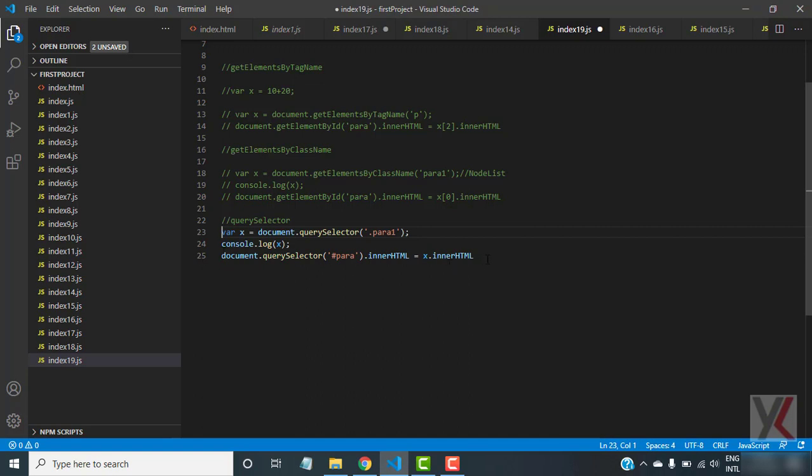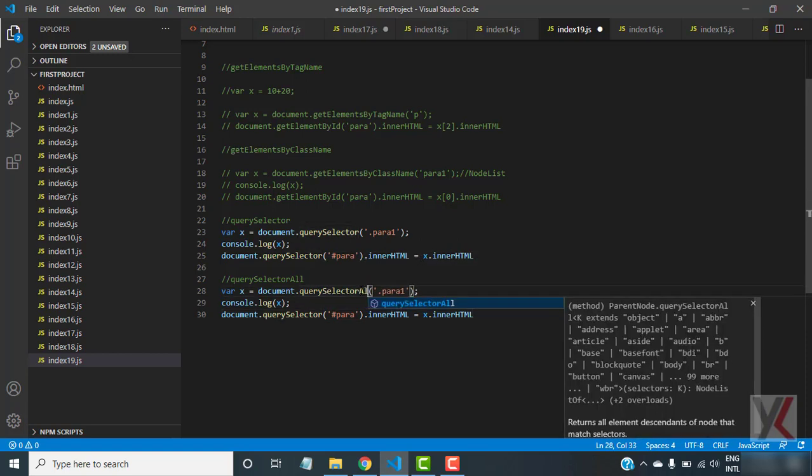Now we'll see querySelectorAll. Like this, we'll just copy this same thing and paste it here. So what is the difference between querySelector and querySelectorAll?